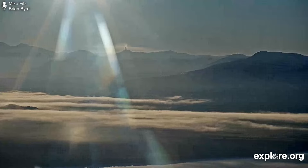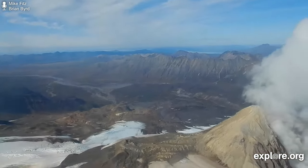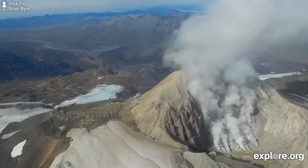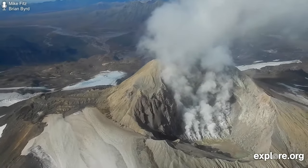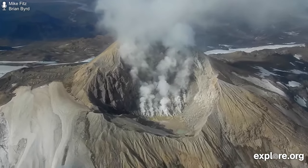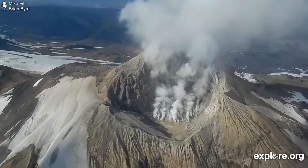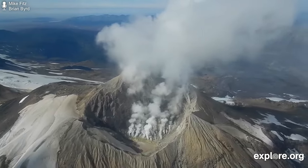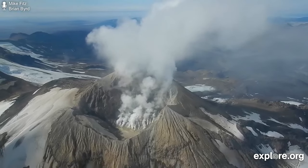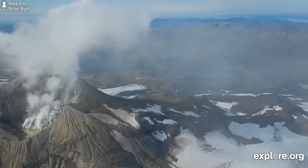It isn't the tallest volcano in the park, but is one of the most interesting. The steam we could see on the Dumpling Cam is from a crater near the volcano's summit. I've been lucky enough to fly around Mount Martin a couple of times as a passenger on a flight, and it is just amazing. As many as 20 pungent fumaroles, which are basically volcanic steam vents, boil from the earth. It has a very acidic and harsh small pond in the bottom of the crater. So Mount Martin is a fantastic mountain to take a look at. It's also very odorous. When you're in the air near it, you can definitely smell it.